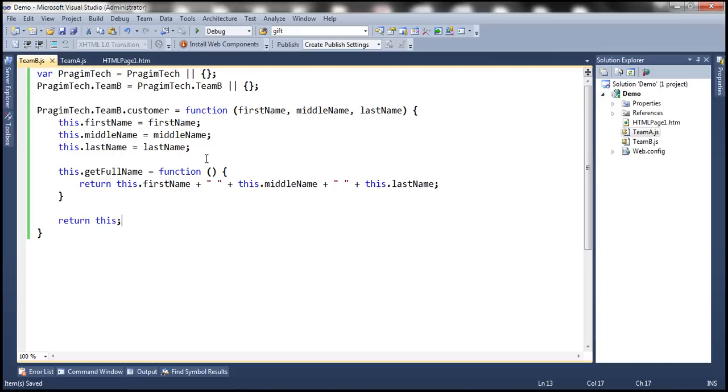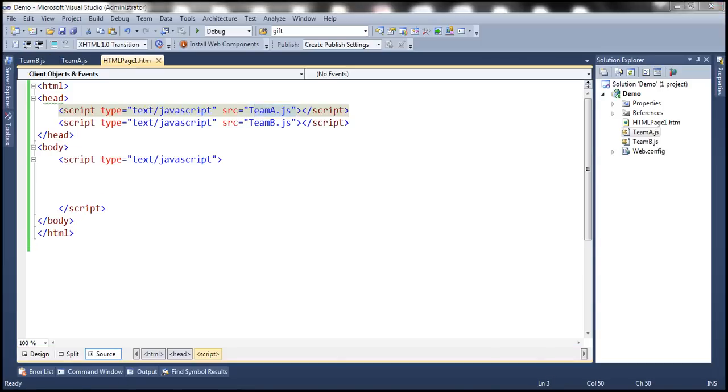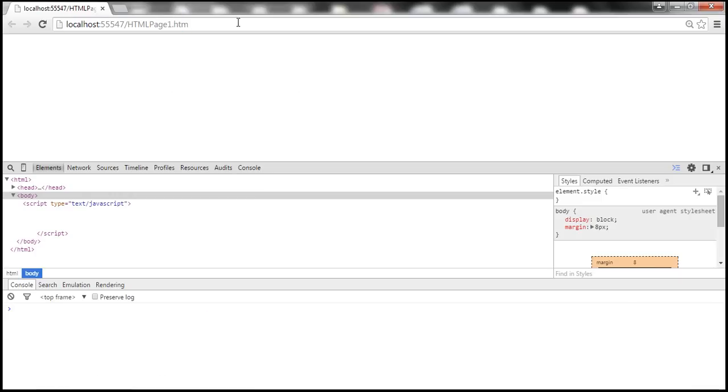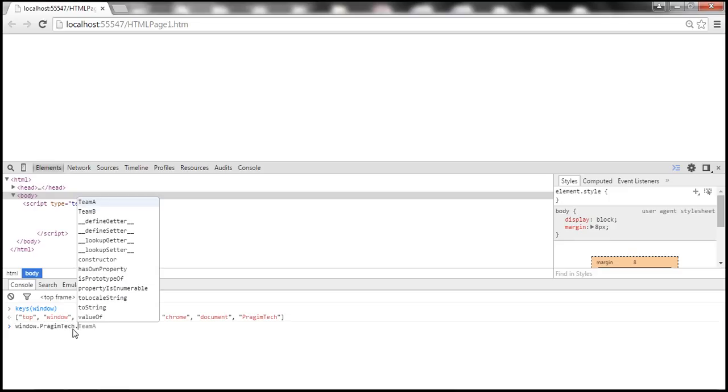Alright, now let's save these changes. Let's go to our browser, reload this. Now when we say keys of window, notice that we have PragimTech namespace there. So window.PragimTech., now we should see both TeamA and TeamB.